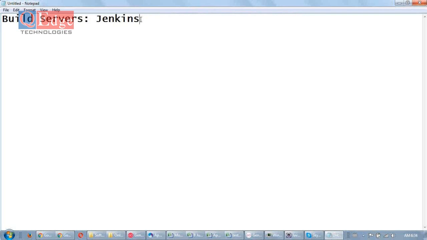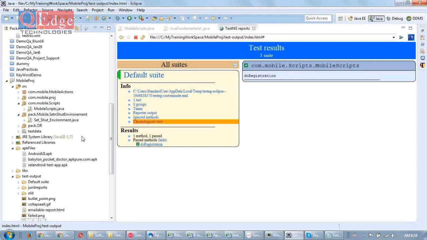So at the end of our Appium course, I will train you on Jenkins installation and how we can upload a project to Jenkins. From Jenkins, we will also learn how to execute the same test cases that were executed successfully on this project in the system.